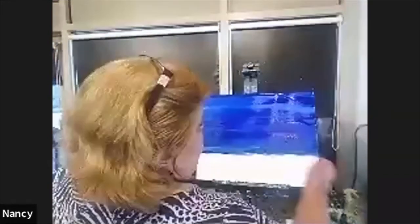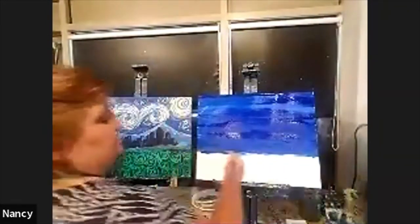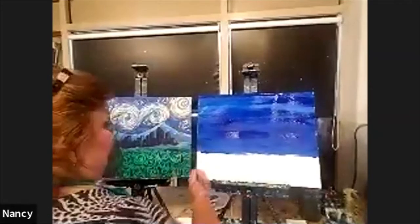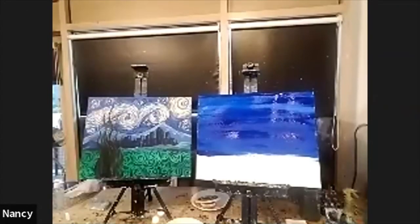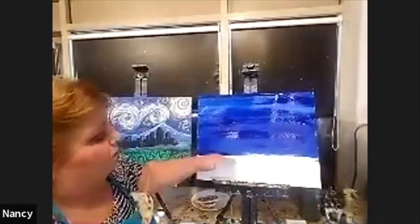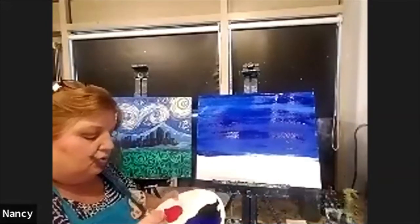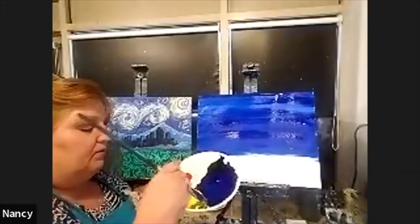I'll pull the blue down a little bit lower so it overlaps my green area. If you have a question, go ahead and unmute yourself. I'm going to show you the next step even though you may not be ready for it, because we want all of this to dry at the same time. To get the green for the bottom, we're just going to mix yellow with blue. Don't go right into your yellow and contaminate it with your blue brush — pull them together or make a new pile.